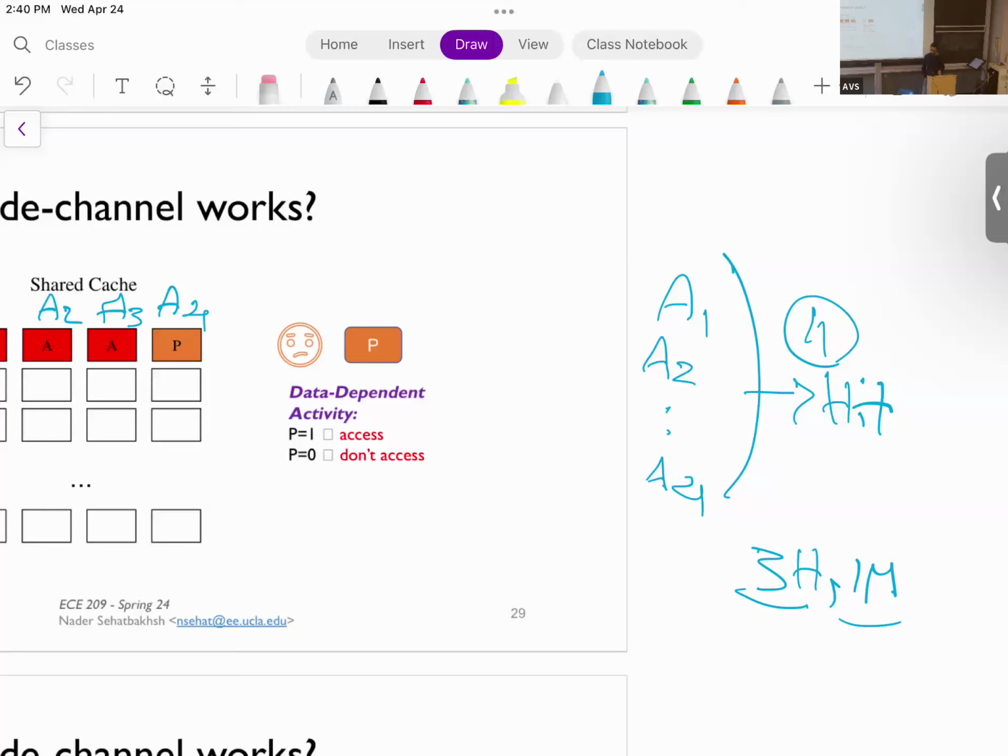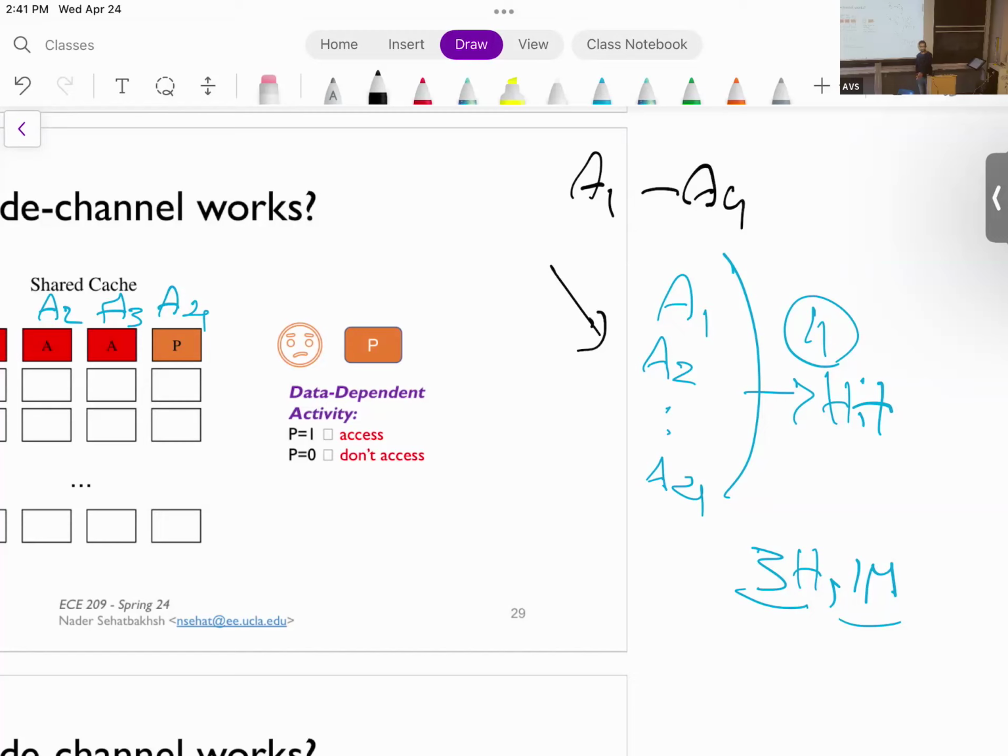And then the beauty of this is that at any given point in this kind of prime and probe application, all the adversary does is just accessing A1 to A4. It never tries to directly read the value of the memory or tries to block or change any of these isolations. Anything that the adversary does is completely legitimate in terms of the rules that we set in our systems. We just access A1 to A4 one time.